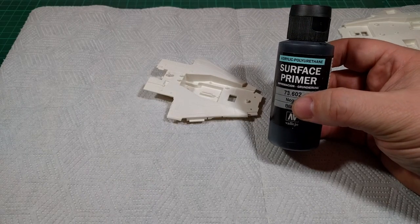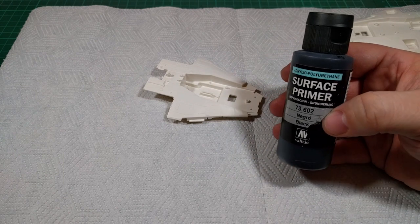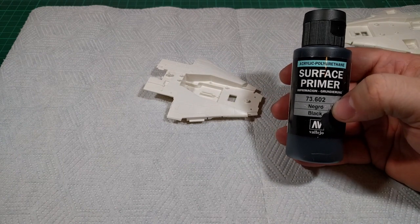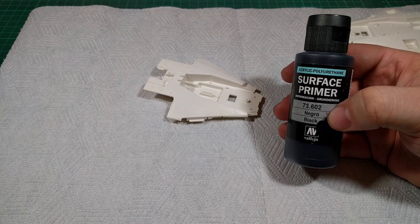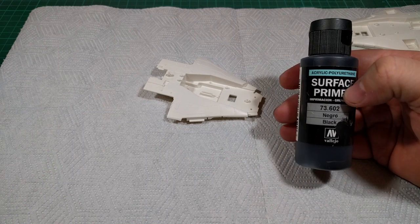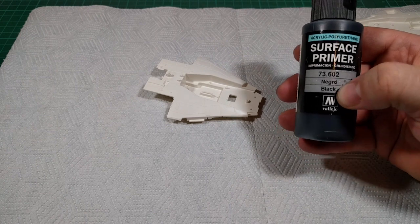So to prime this model I'm going to be using Vallejo's black surface primer. This will sort of kill 2 birds with 1 stone. Once I use this I won't have to do a black base coat for the shading. And that's one of the advantages.